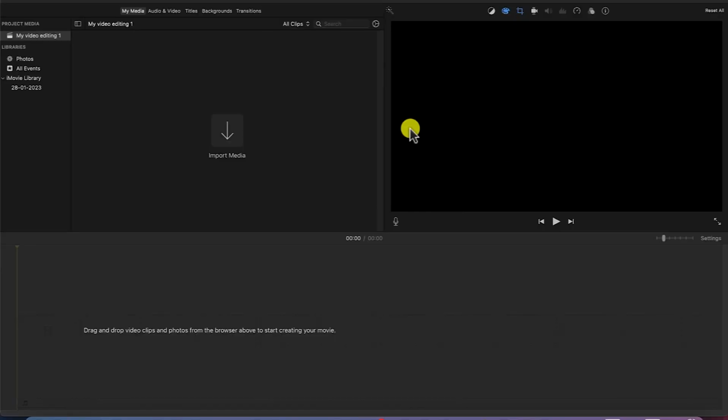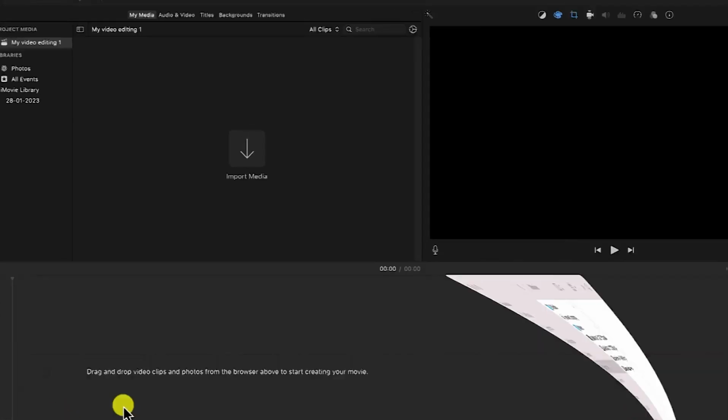iMovie. Now, the next thing that I want to look into is how to import your media into the media bin over here, or my media panel over here. So you have 3 methods to do that. But before we go deep into that, let me show you how I arrange my media in my folder so that it becomes very easily classified. And when I import them, I know what I import, and it makes my work quite easy during the editing.